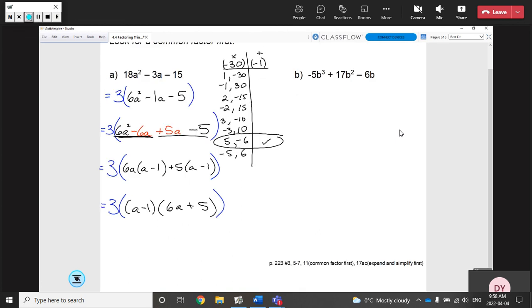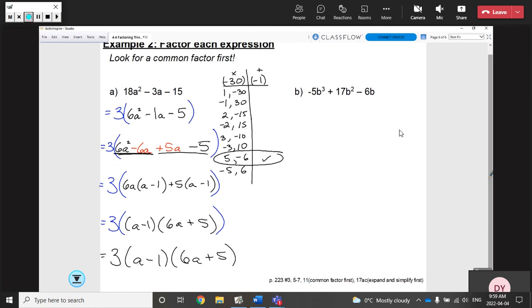And this looks like an awful lot of brackets, and this would be a fine answer. But really what you might see at the back of the book is this, which is the same thing here. The reason why I wrote it like this is because I wanted to exaggerate that greatest common factor being out front. And it's just so much easier to write it when you have it set up like that.